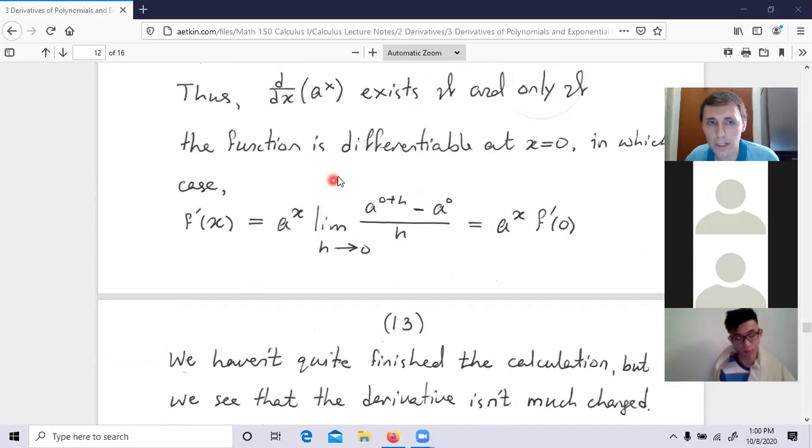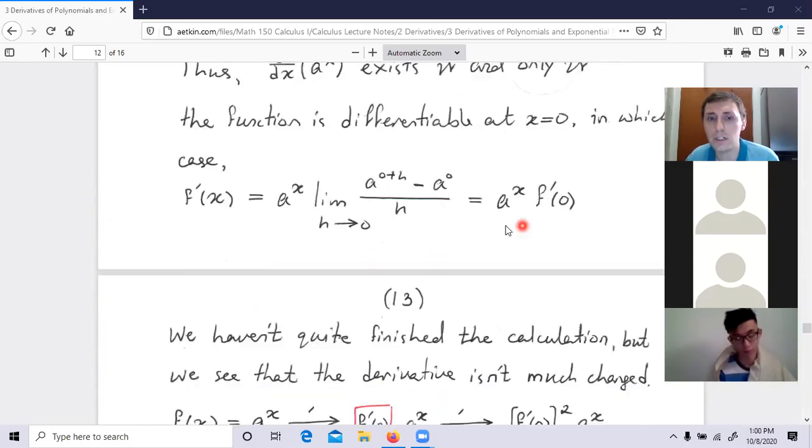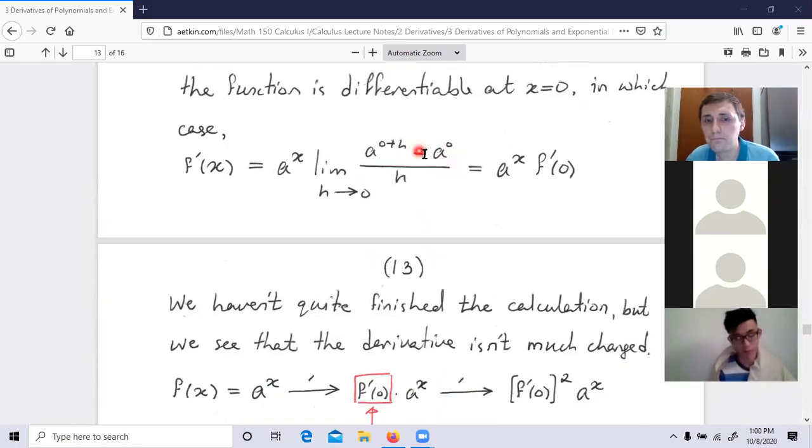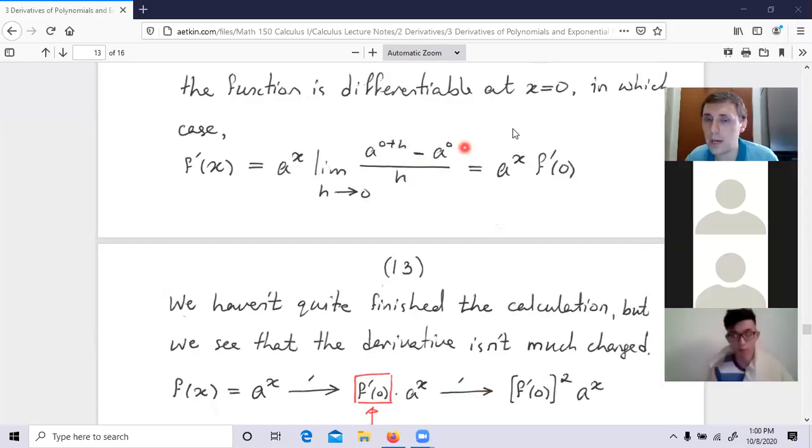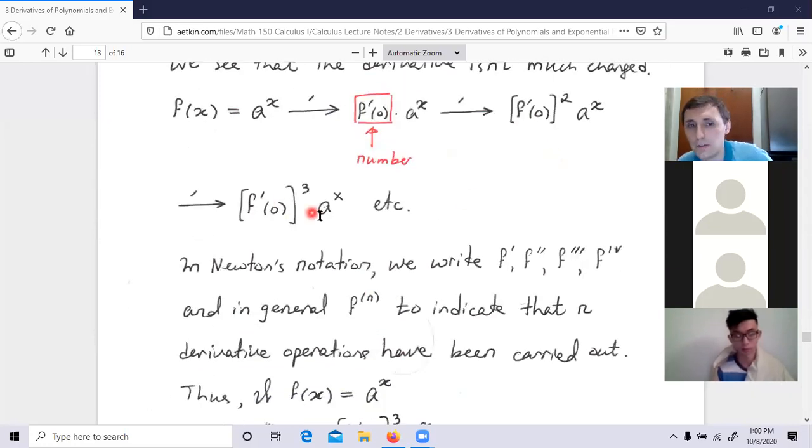So I cannot solve. I just look at it, I carry out this definition, and I cannot solve this limit. But I recognize that it's of the form derivative at 0 of the same function at 0. So I call it f prime of 0, and that's just giving it a label. It's like root of 5. Giving it a label, that I hope the solution will exist. And if it exists, I see what the derivative would look like. It's the number multiplied by the function. And if I take more derivatives, it's the same number going to be multiplied by higher powers. Good?